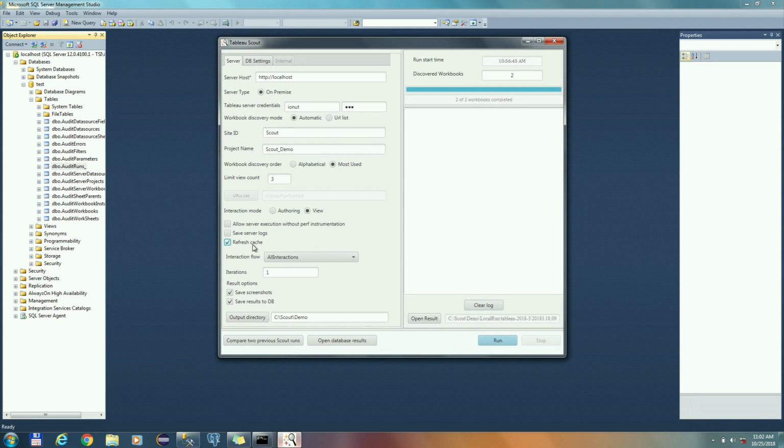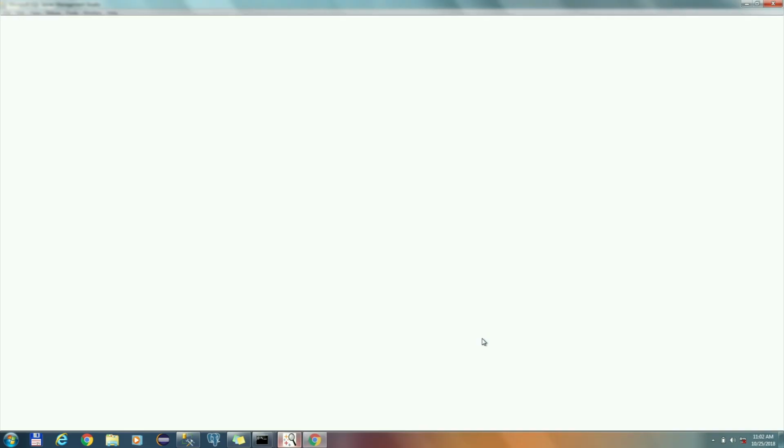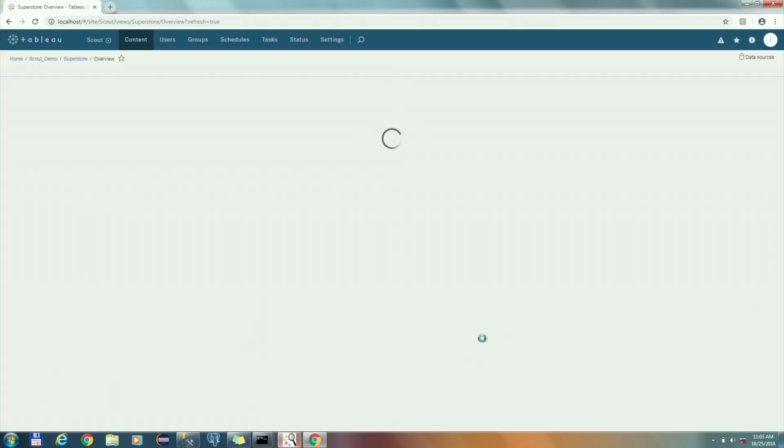One thing is that I'm going to choose this option of refresh cache so it doesn't go through and hit the cache version again. So right now, Scout is going to do exactly the same thing it did before. As I said, as long as you have the same data, it's going to execute the same scenario.